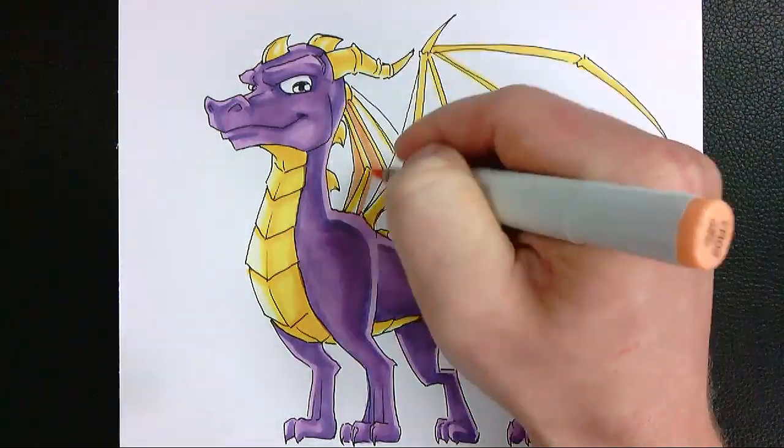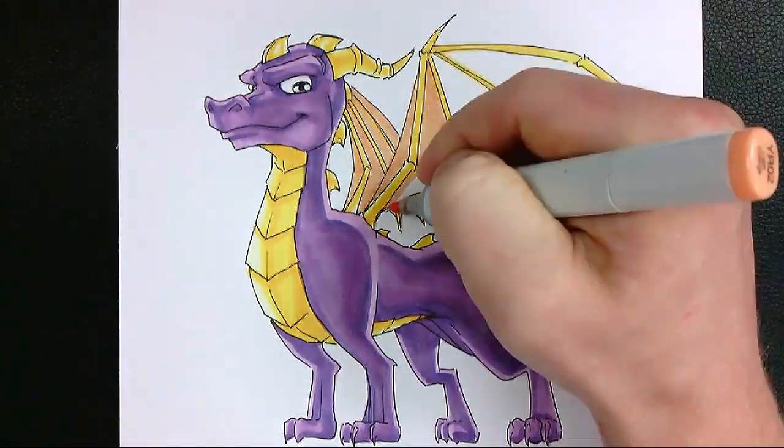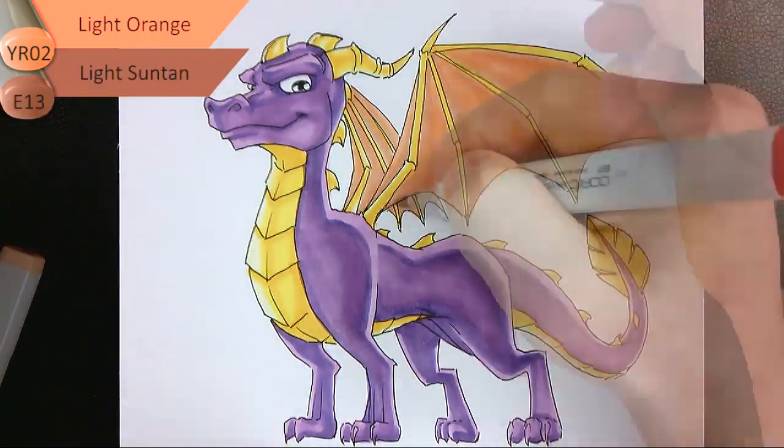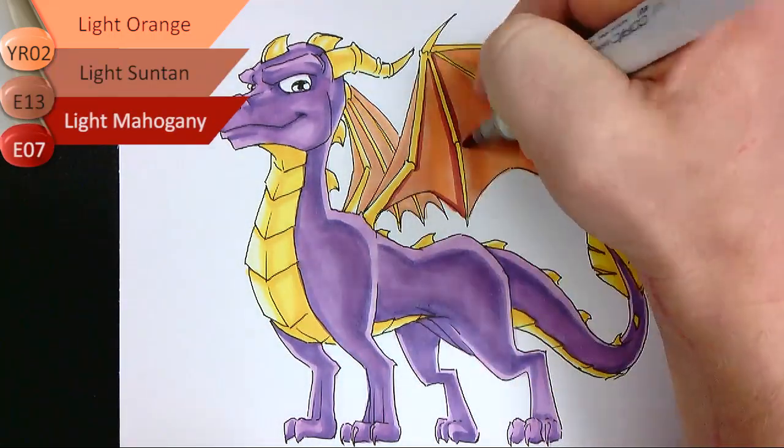So now I have my final sort of salmon-y coloured wings. I'm going to be using the YR02 light orange as the base, with the E13 light suntan as the mid-tone, and the E07 light mahogany for my dark tones.